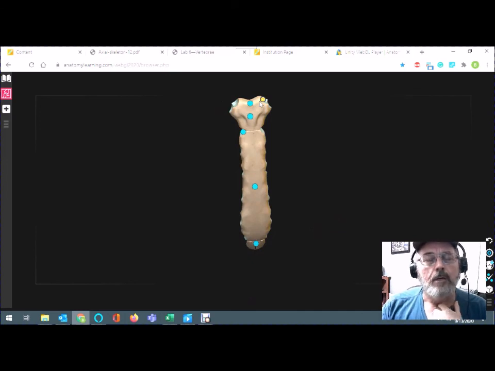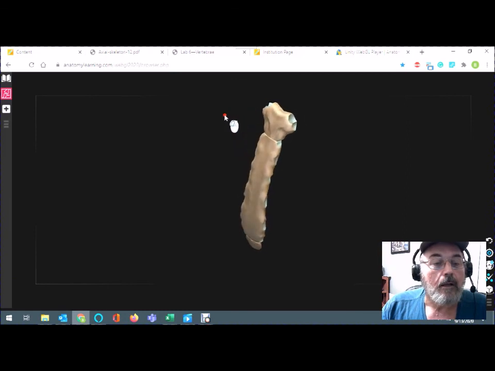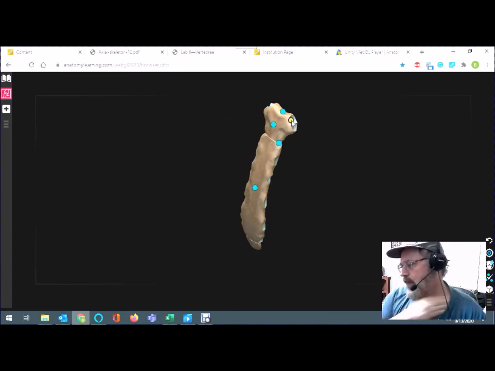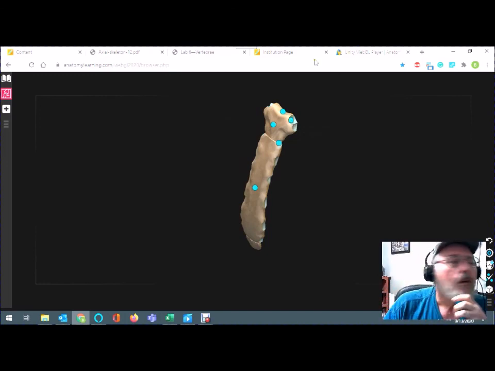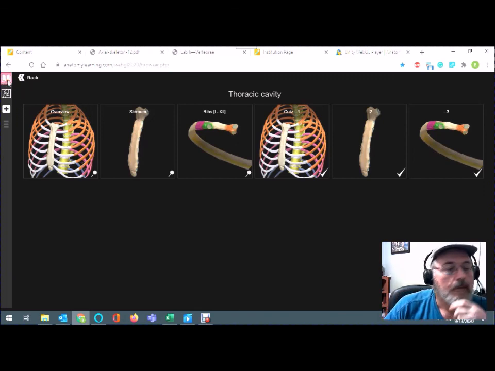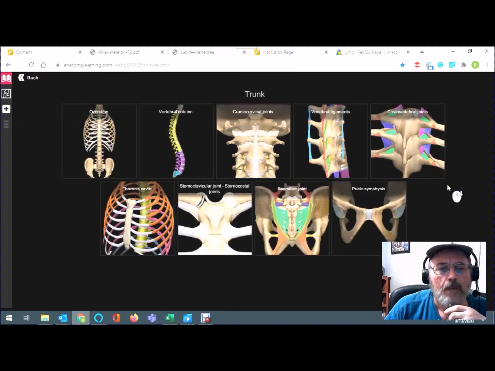If you're trying to do a tracheotomy on someone, you find the jugular notch. And then you can palpate additional structures in the neck. And the clavicular notch is where the clavicle, your collarbone, actually attaches, and that keeps the shoulder from swinging too far forward. So we've got these, and let's go back here. We don't really require that you know a whole lot about the ribs, other than true ribs versus false ribs versus floating ribs. So now, let's go back, and we're going to go to the sacrum.